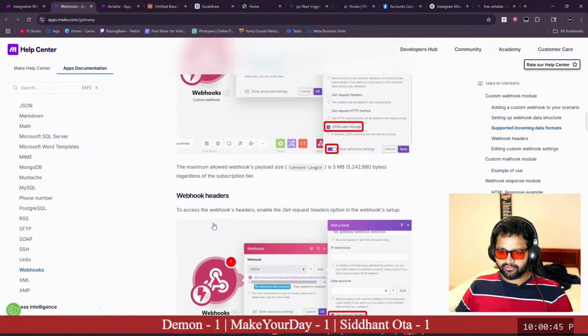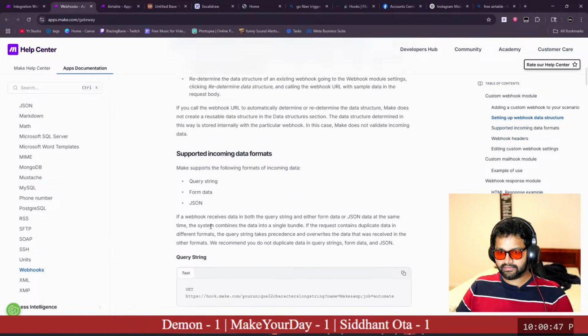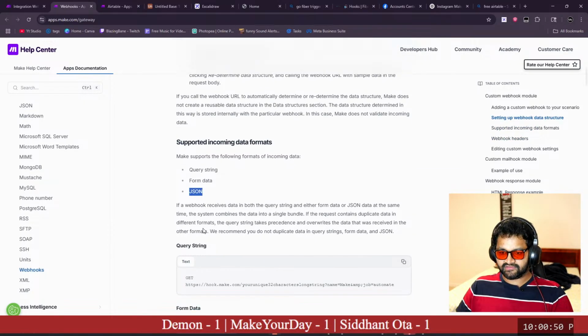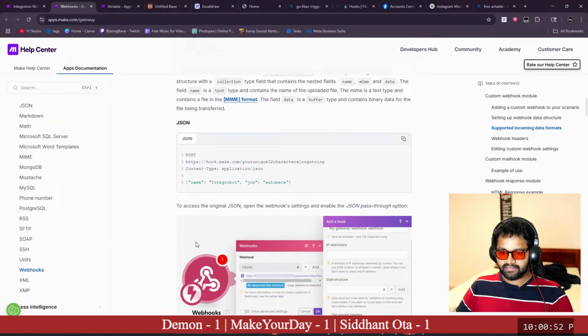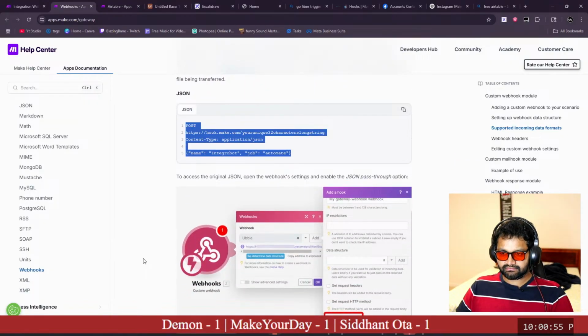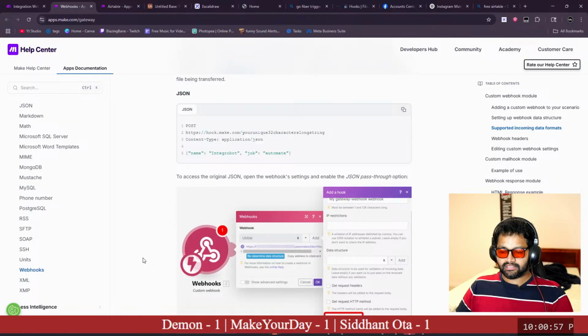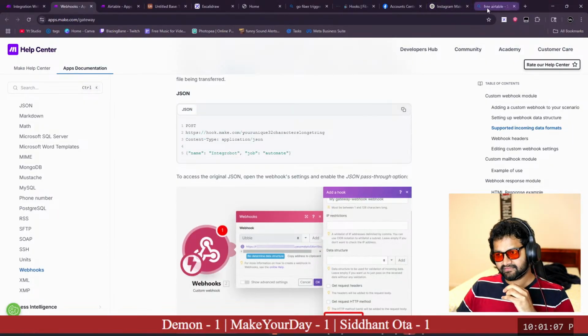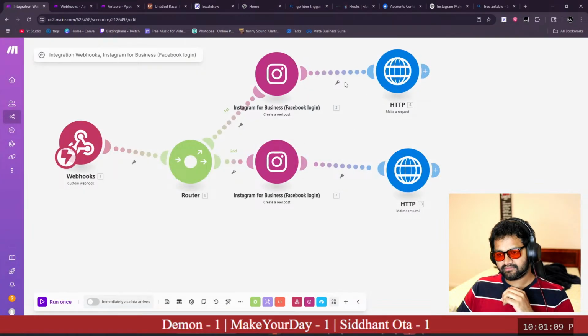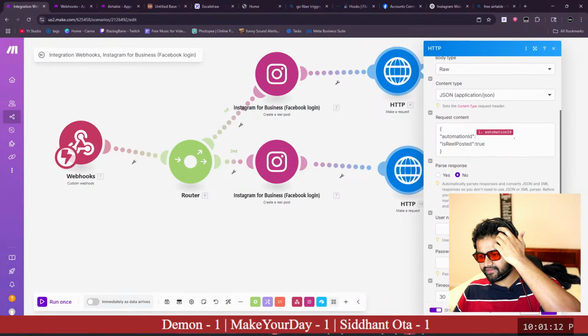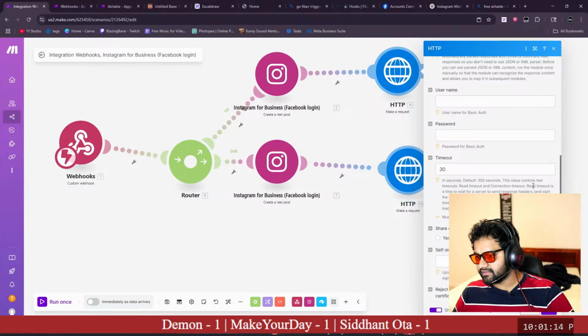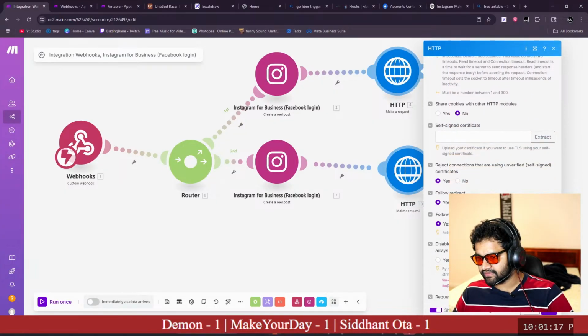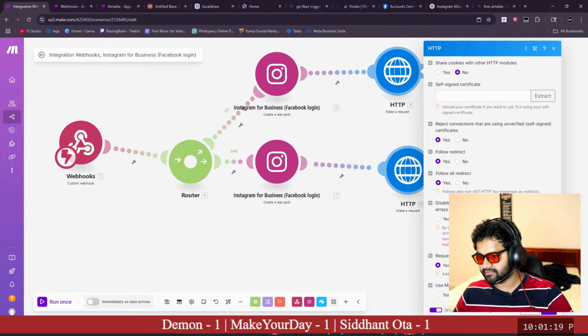The only problem now is how to trigger this. Support incoming data formats and JSON. This is what I picked, and it says this one. I still need a few API cases. How would it handle errors? If it didn't work out, the value contains maximum. Okay, self-signed URL default use content.